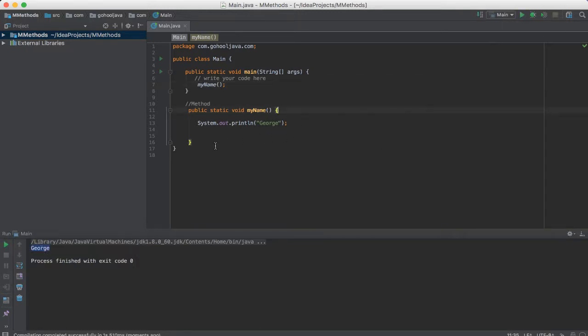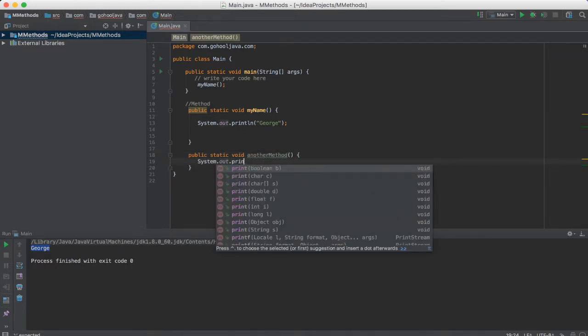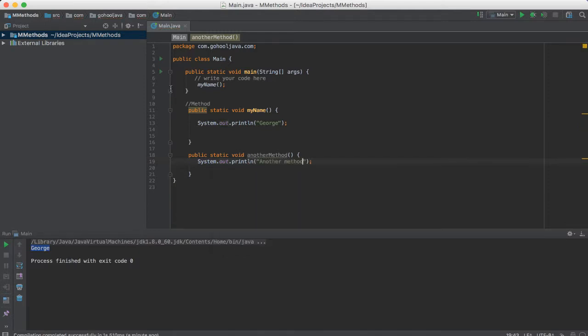George. We can go ahead and create a different method here if we want. We can say public static void anotherMethod, and System.out.println. Save that. Run.